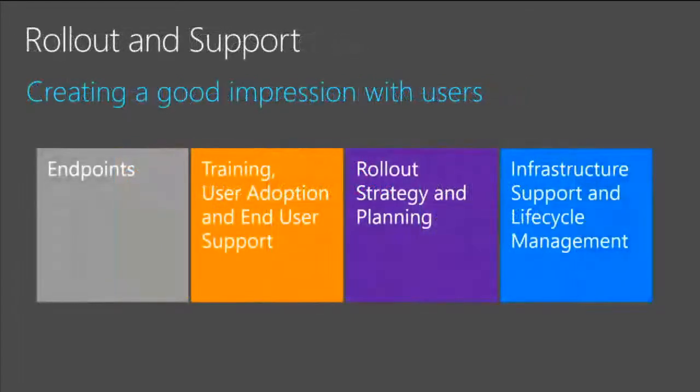And finally, rollout and support. So we talked about getting the right endpoint. We've talked about training and user adoption, your rollout strategy and all the planning that goes around that, and the ongoing support of the infrastructure, both the users, their software, patching, headsets, also the infrastructure, network, servers, gateways.